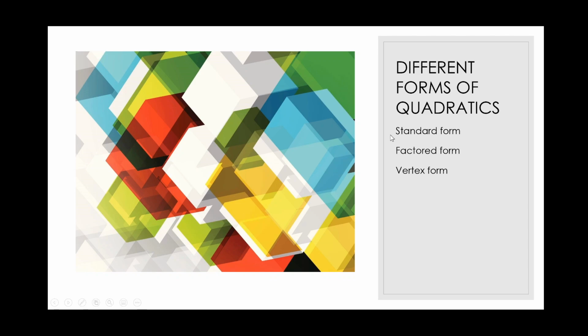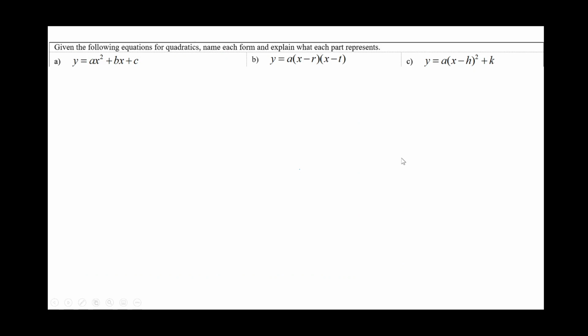In this video, I'm going to discuss the three different forms of quadratics: the standard, factored, and vertex forms. So here are the general equations. Notice that this particular format has no brackets. This one is written as a monomial. There's nothing added or subtracted to create a second term. There are binomials inside brackets, but overall it's a monomial.